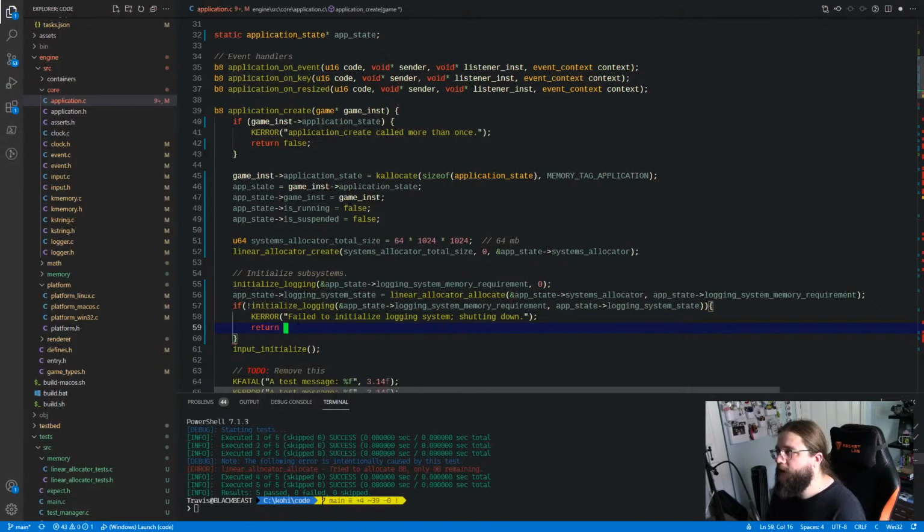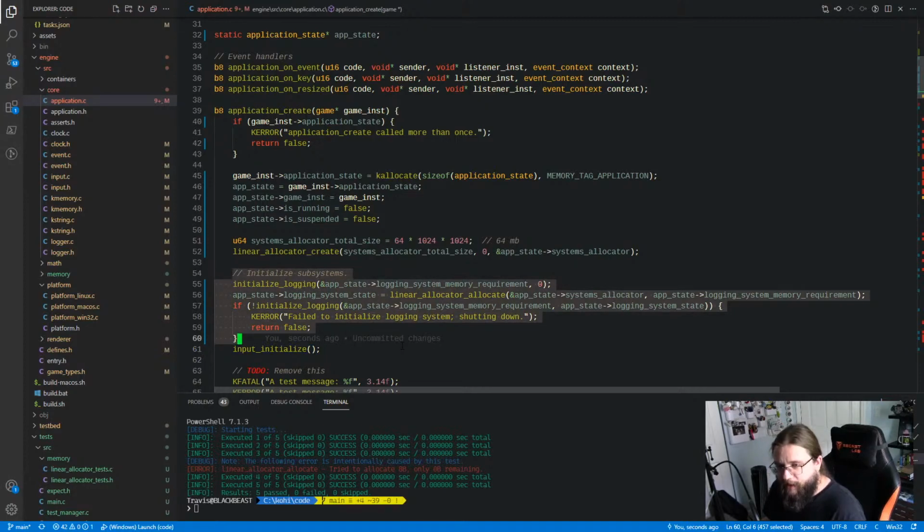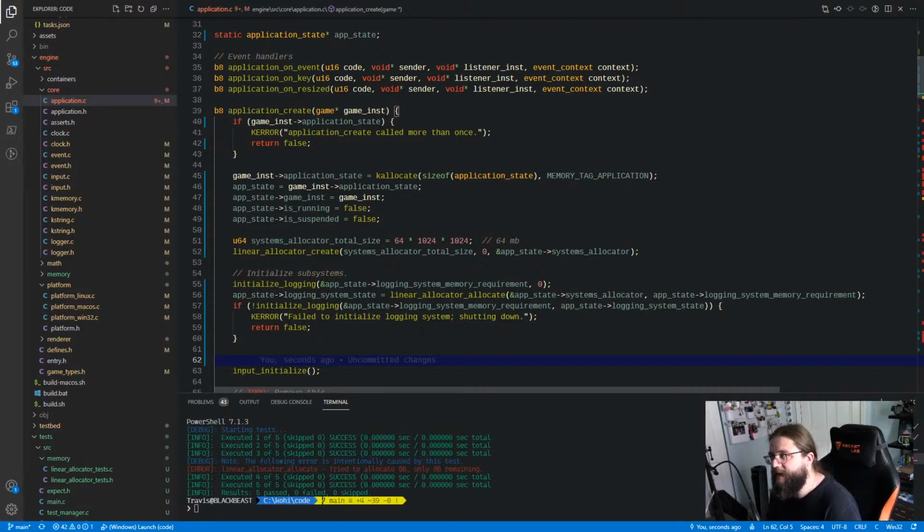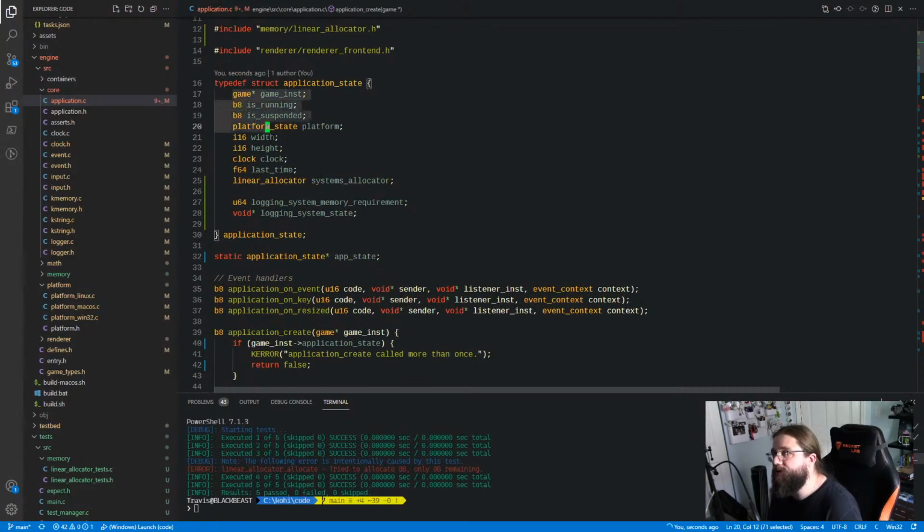And we will go ahead and return false in that case. Okay, so that actually resolves something that should have been done before. And this is basically the pattern that we're going to follow going forward, right? So all of our systems are going to be allocated this way. And this takes that state off the stack and gives us a more centralized location for it.